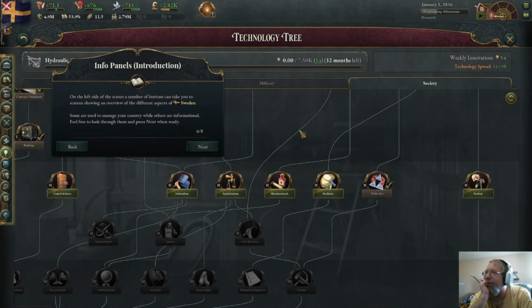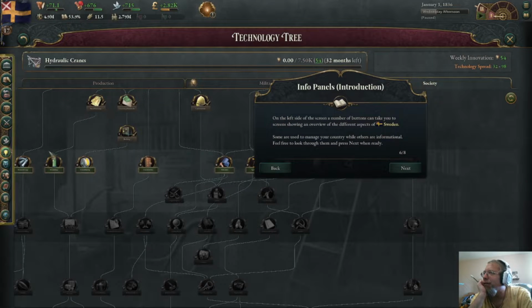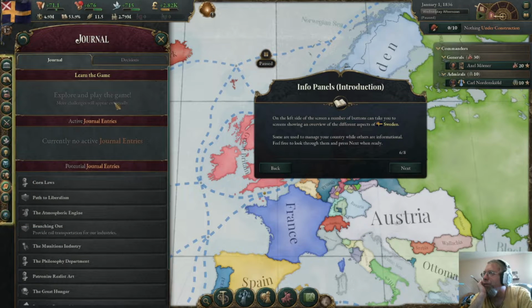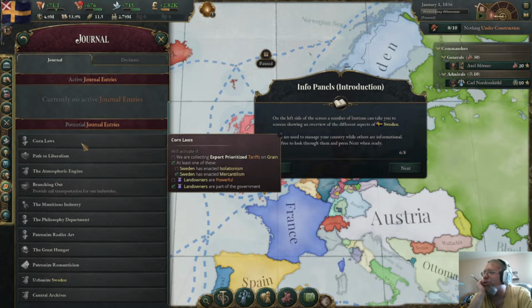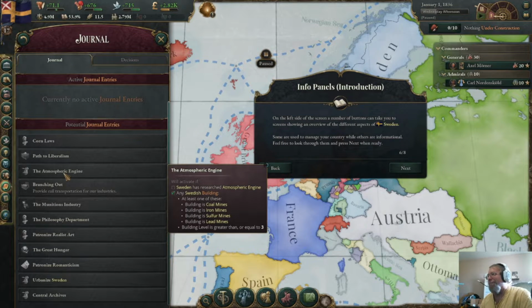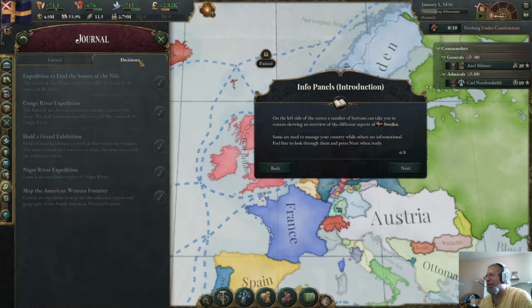Okay, interesting. We're working on hydraulic cranes. I'm just gonna leave that there. Cultures, population, journals. Play the game. Okay. Outliner, map list. Potential journal entries: corn laws, path to liberalism, the atmospheric engine, urbanized Sweden, Central Archives. Okay.